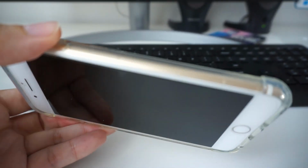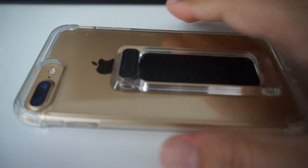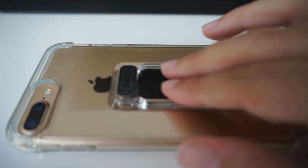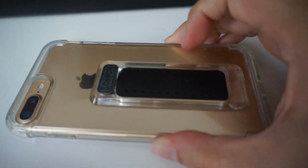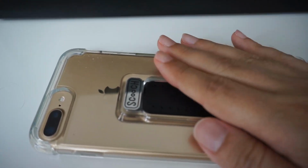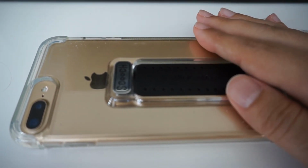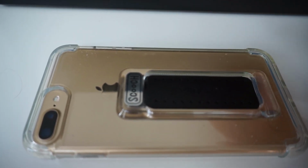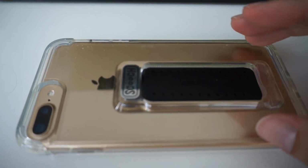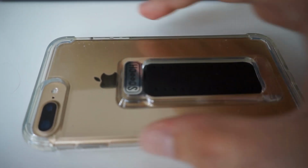The phone looks pretty good, you see it's a clear case, it's thicker than the normal clear cases, but it gives you that extra protection and has the perfect design for the kickstand. You can find this for any model of iPhone, even the newest ones. So this is the kickstand that I will be buying for my future iPhones. I highly recommend it. I finally found the one case with a kickstand that is really functional, aesthetically pleasing, and protects my phone with adequate bumpers on the side.